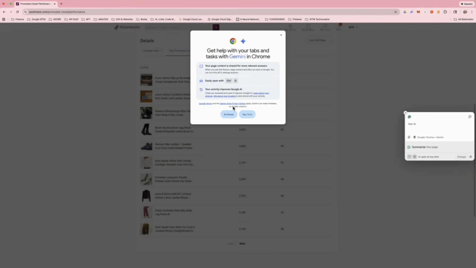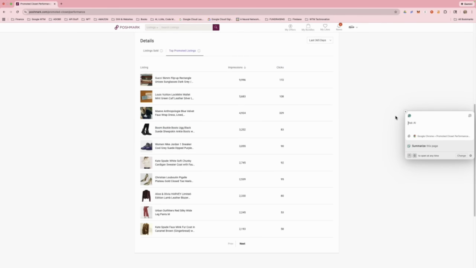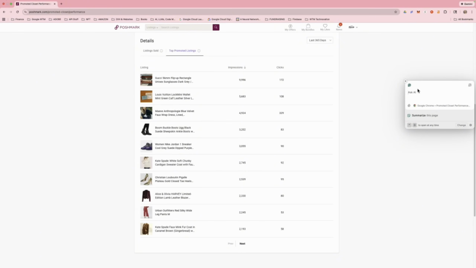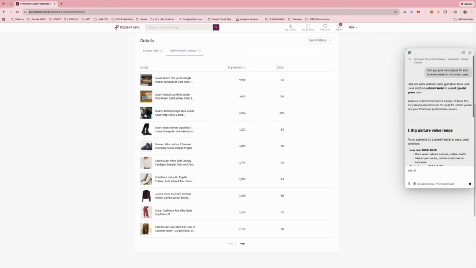Here's my Gemini. I'm going to say, can you give me comps for LV Lock Me wallet and mint color used?